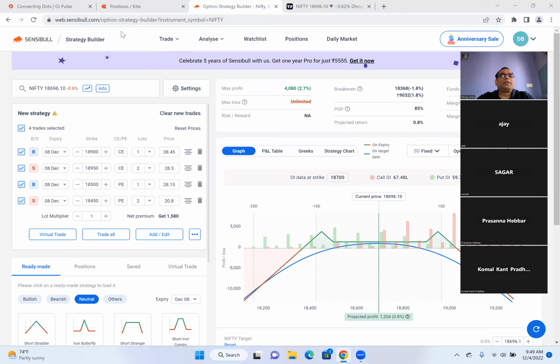Okay, please note this down. Sensibull. These days this is very popular on social media for all the right or wrong reasons. That's a separate story. So you go to Sensibull, you can just take a free version. The version which I'm showing is my wife's account, who does not have a paid subscription. So it's a free subscription which I'm showing you. Okay, let me just clear all the trades.